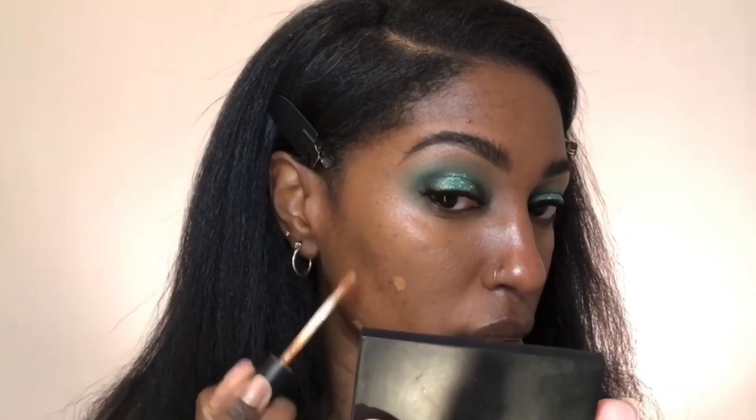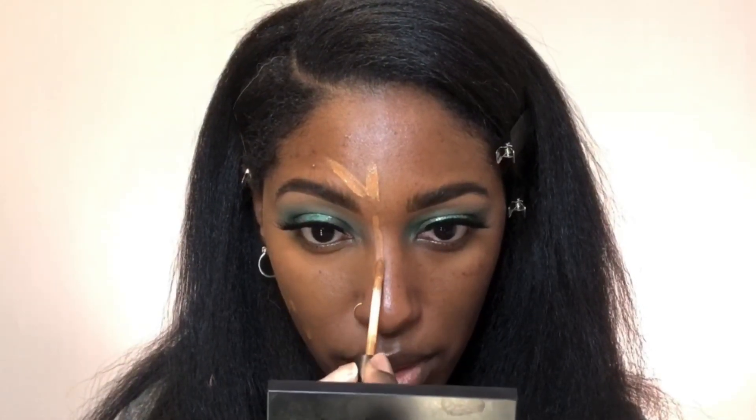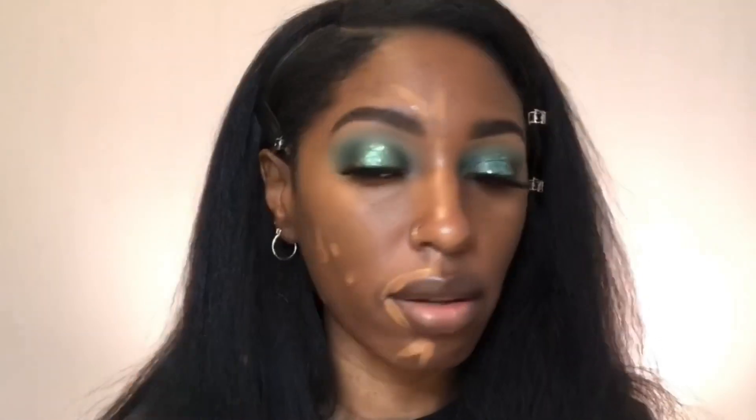Now I'm going to spot conceal and then let it dry down a little bit so that I have a little bit more staying power. Then I'm going to take some concealer up here, and this is going to be hard for my nose area — down the bridge. I like to put some in there and around my mouth, especially when I wear lip products, so that way it can look nice and even. I'll put some right here too. While this area is drying down a little bit, I'm going to start blending out everything else. So this beauty blender is completely damp, and the excess water has been squeezed out with a paper towel.